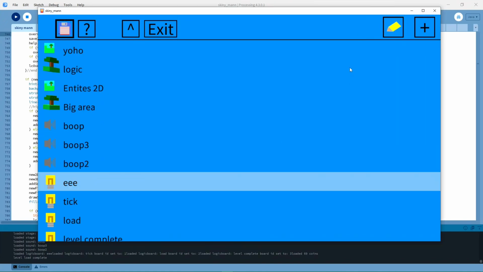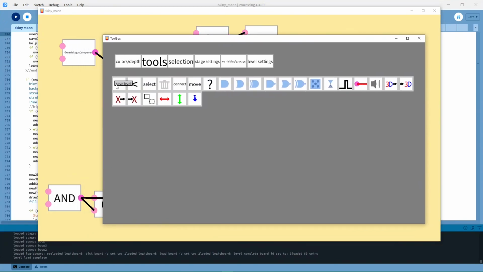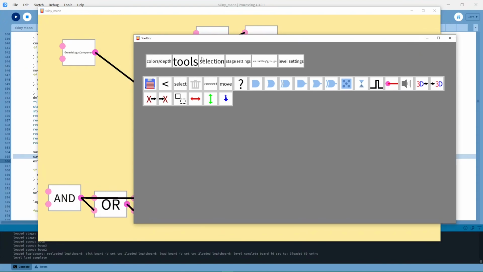scroll down, if we look at a logic board here, we can see, oh, why is it not rendering here? I thought I had a render. Well, it should be rendering here. Like I was saying, there it is. It renders in the toolbox and in the logic editor, and literally anywhere else that the save button was, it should hopefully now be rendering.